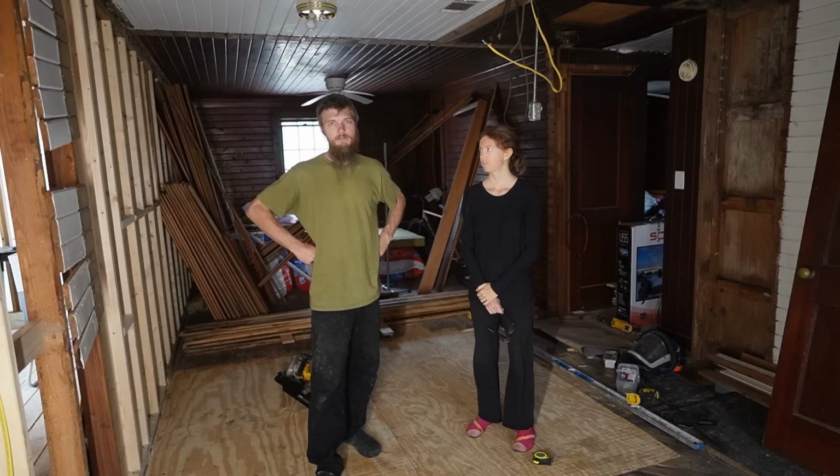I don't know if this will come up in the comments or not, but we were just discussing this, so I'll throw it out there. We've been discussing whether or not we should have torn up all the wood floor and replaced those boards. I know it probably doesn't look good on camera, kind of this rickety old board subfloor. It's not that great. It's kind of loose in some areas and uneven and lousy and has holes in it that need patching. But we're gonna try to save it.